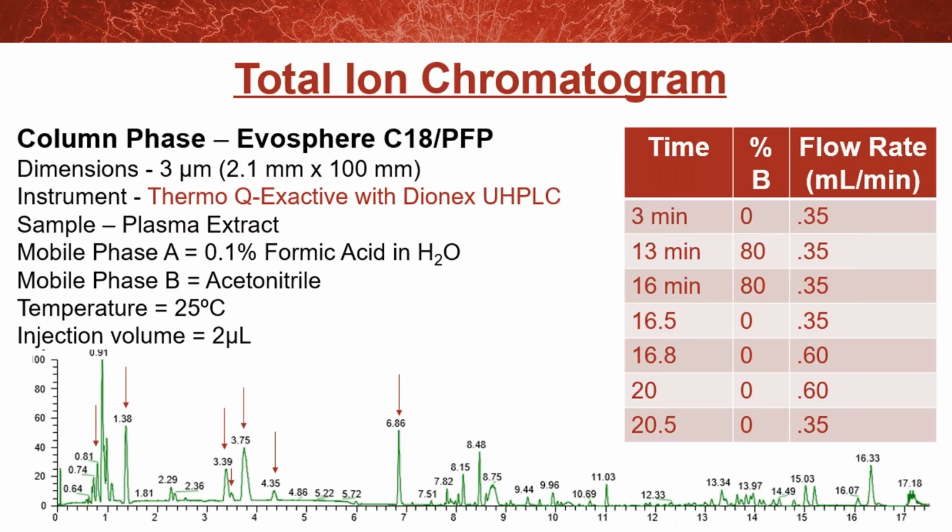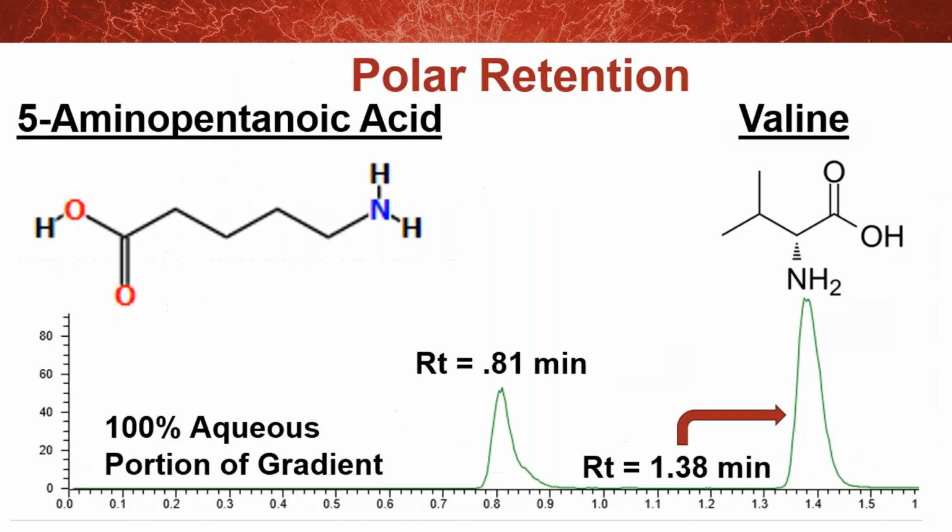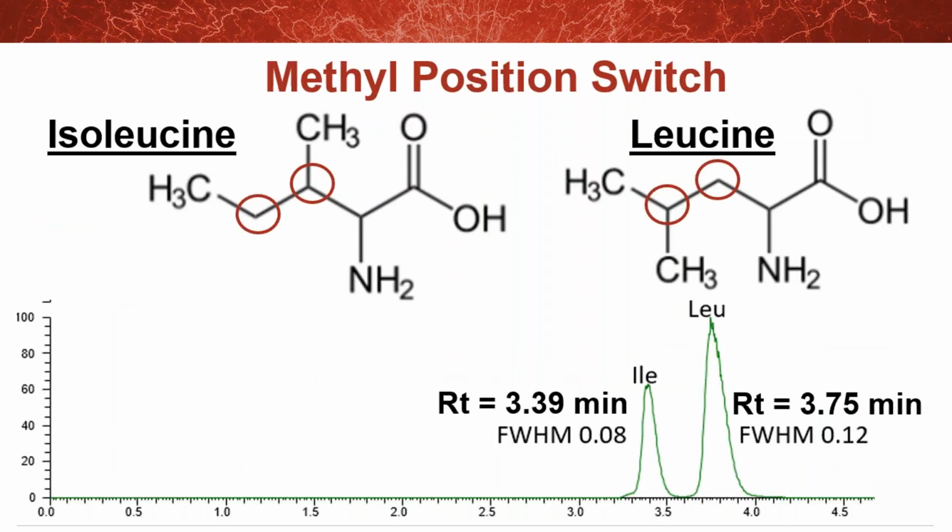And the power of this new material is really exciting. So these compounds, 5-aminopentanoic acid and valine, the log P of these are -2 and 2.3, and you're retaining them in reverse phase. That's interesting. That is a real powerful tool: if you have polar analytes and you can retain these in reverse phase reproducibly, you don't have to go to HILIC, you don't have to use ion pair, you don't have to try to run it at high pH. It's an interesting benefit, which I was talking about before.